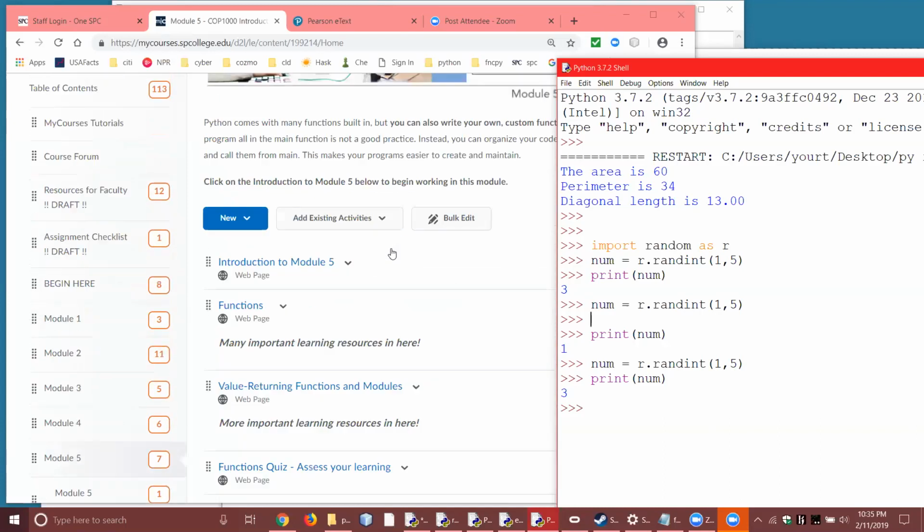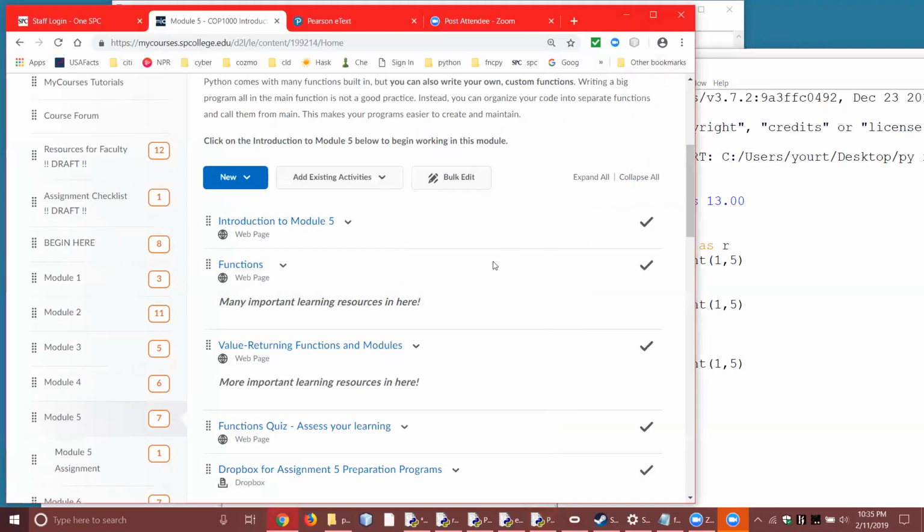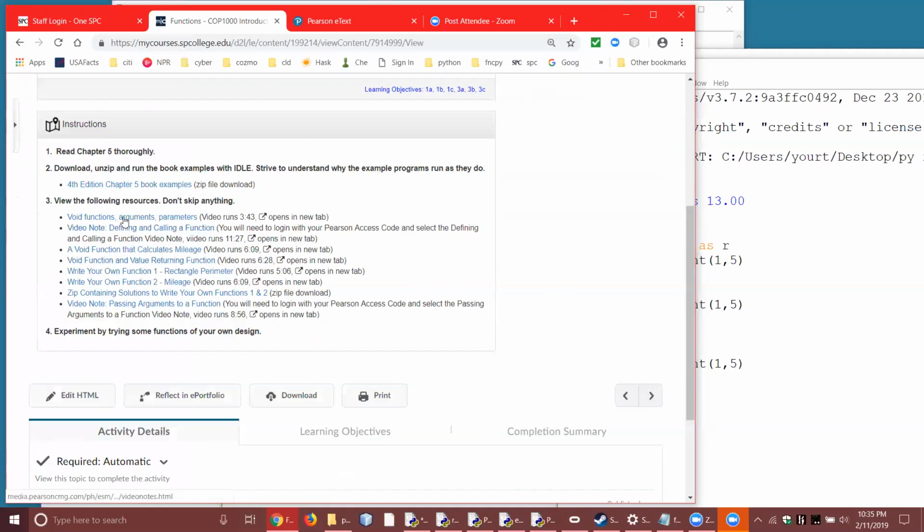By the way, I neglected to point out that it's really important when you start a module, like in this case, module 5, that you go through all of the content that we have here. There's all kinds of learning instructional material here that you should try. Something is wrong with this last link here. I'll have to fix that. But right here, we have a lot of things that you can look at that are very similar to what we did tonight, but they'll reinforce what we did tonight. So you want to look at those.